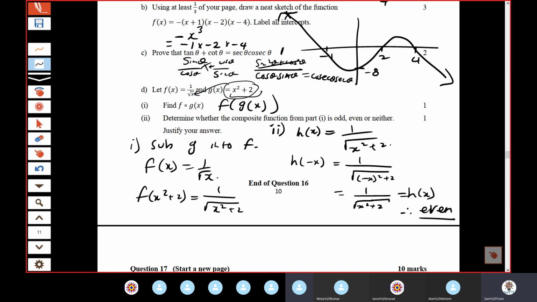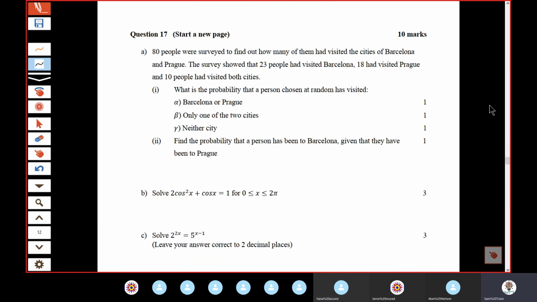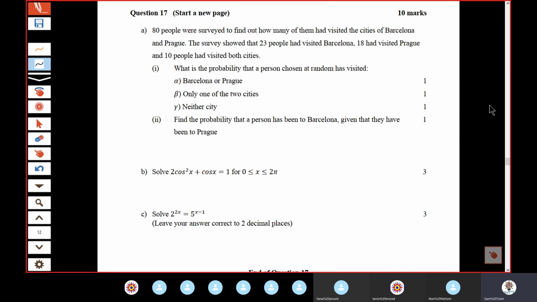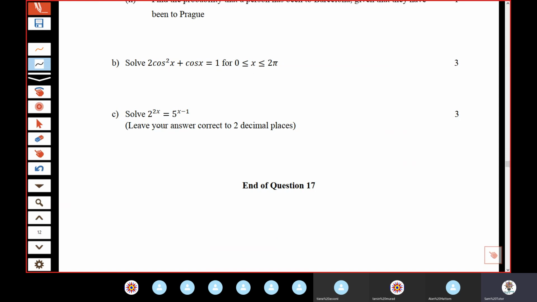No. All right, let's try question 17 as well. I'll do it backwards. I think this log one's really important. What do we do to both sides? We don't like our powers up here. What do we do to both sides to bring the powers down? ln. Again, we log. Bring the power down.